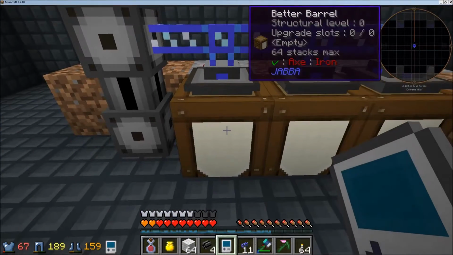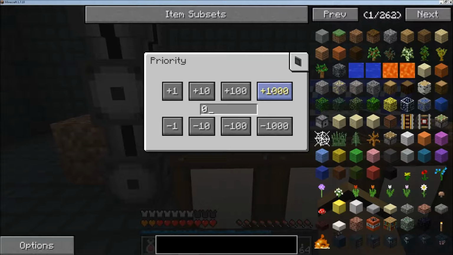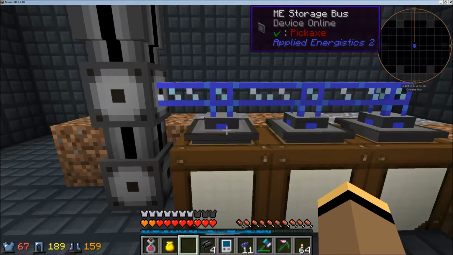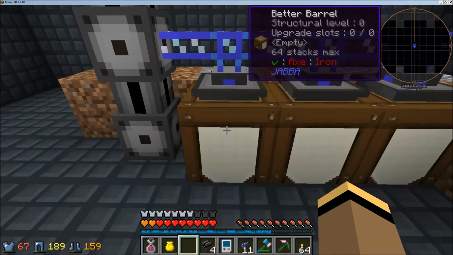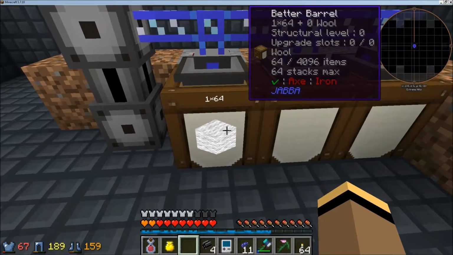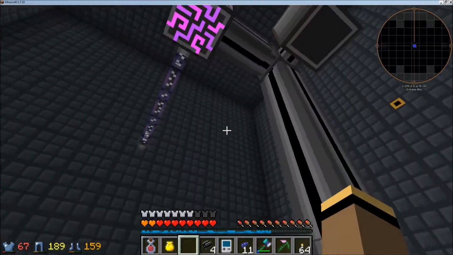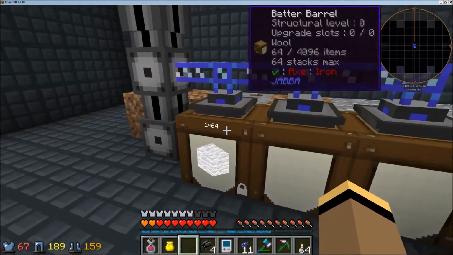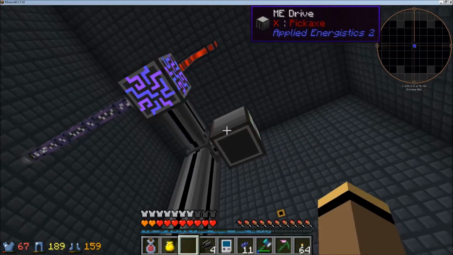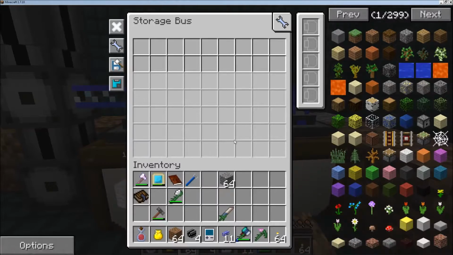Now, first up, I want this to have wool. And then I think I set the priority pretty high. And then I can put wool in here and then lock it. So that's all that ever goes in there. Now the trick is that the stuff that's in here isn't going to do anything until I actually move it. So I need to do the same thing here.